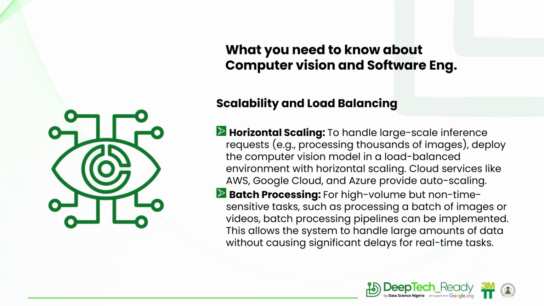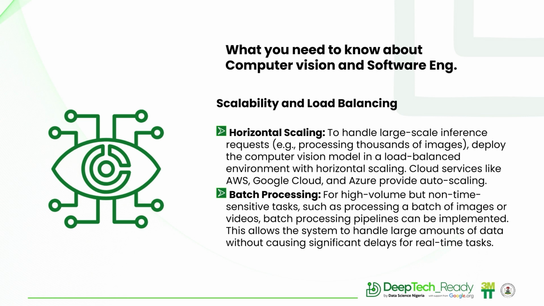Now, this has to do with handling large-scale inference requests. That is when you have a large amount of data trying to enter into your server for processing, e.g. processing thousands of images. Imagine you have to process 200,000 images, and you know that's just a 90-minute match, which is one video. So how would you want to do that, or scale it, or ensure an effective load balancing system?